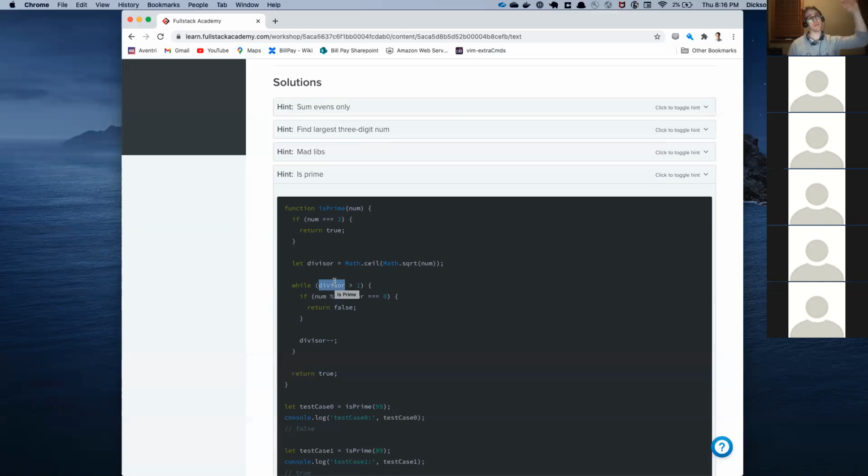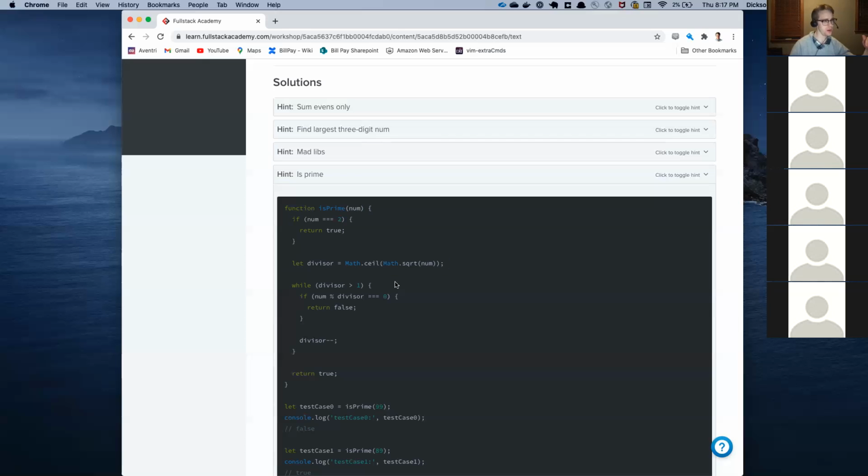I'm going to subtract down by 1, and I'm going to, how do I explain this? While divisor is greater than 1, num mod divisor is equal to 0. So if I can divide it cleanly, return false, subtract 1 from divisor.